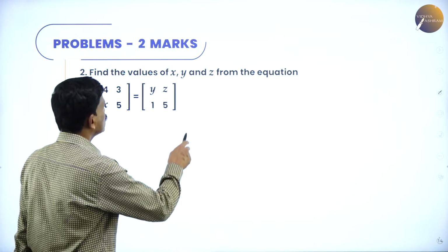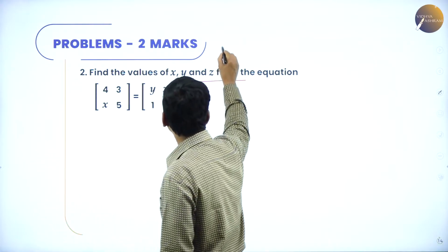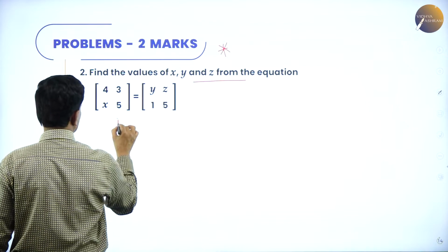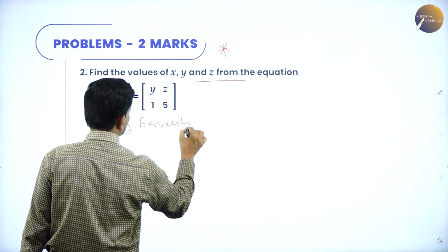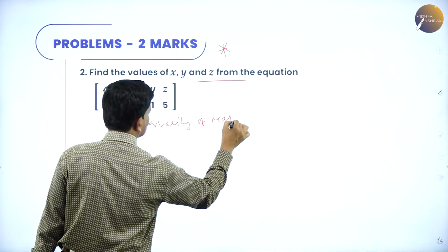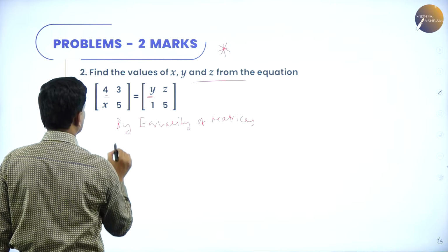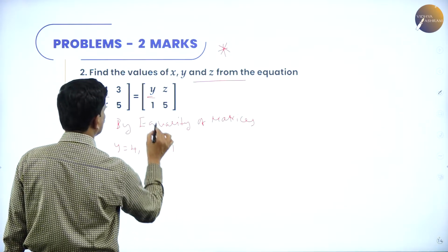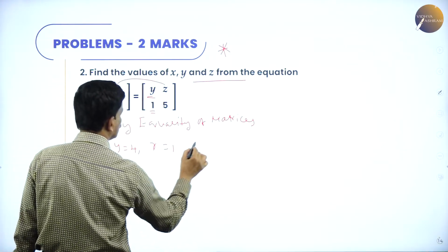Now, find the values of x, y and z from the equation. This is a very simple and important type of problem. Just by equality of matrices, we can write the value of y is equal to 4, the value of x is equal to 1, and the value of z is equal to 3.